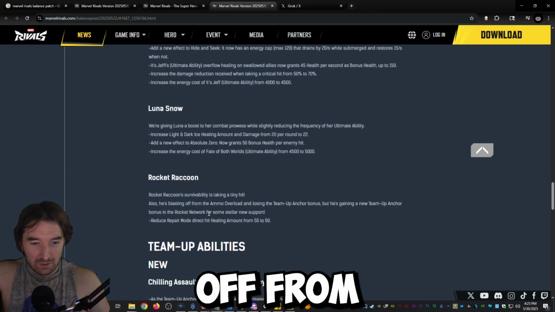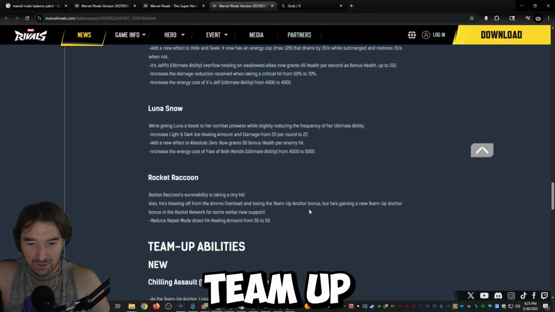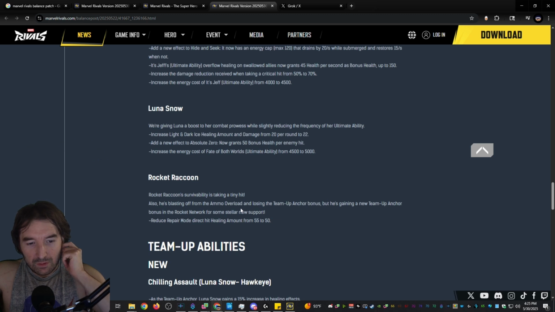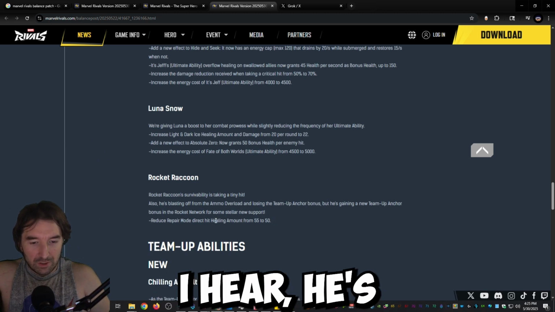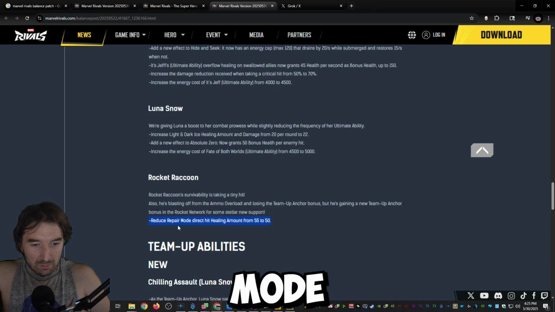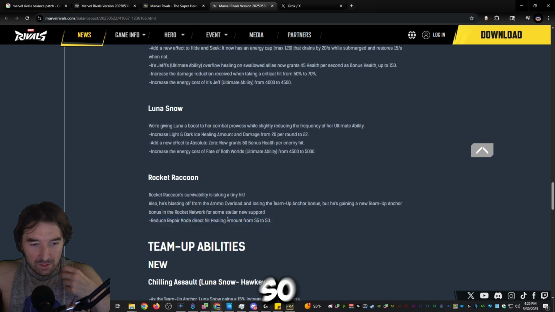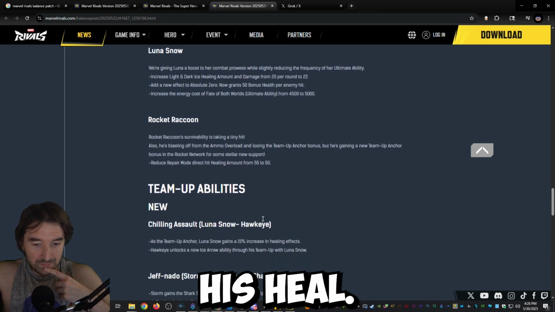He's also blasting off from armor overload and losing team up anchor. He's now gaining a new Rocket Network, some stellar new support. From what I hear, he's teaming up with Penny. Reduces the repair mode direct hit amount from... Okay, so they're just nerfing it. I guess he was a really powerful healer, so they're nerfing his heal.